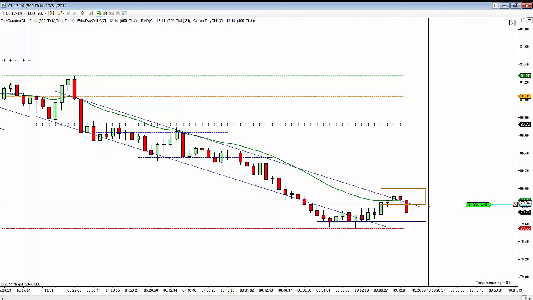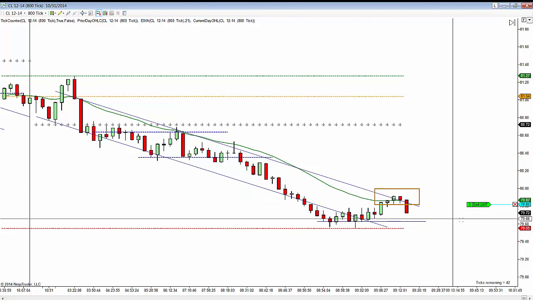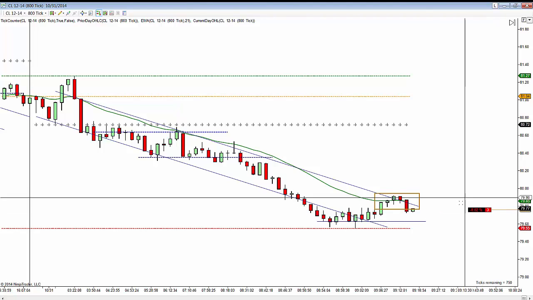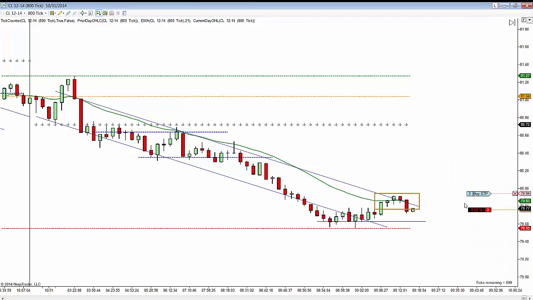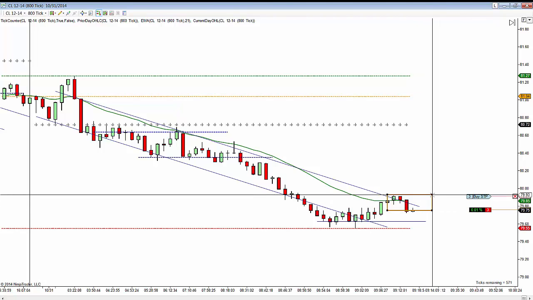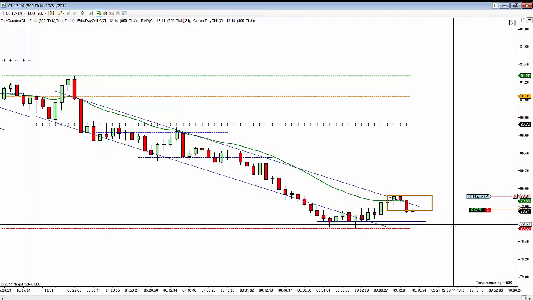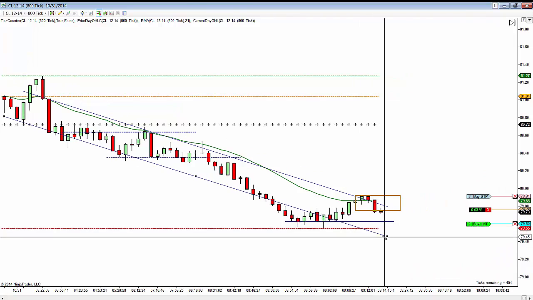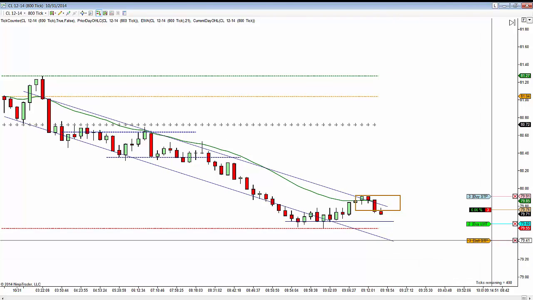I took a short right here, and the reason I took this short was because I thought it was rejection off this channel. It really was when price got to the top of this level. I thought it was a strong bear bar. It's like a second entry short from the top of where it was rejection, and I got my first two contracts off, but the runner didn't survive.